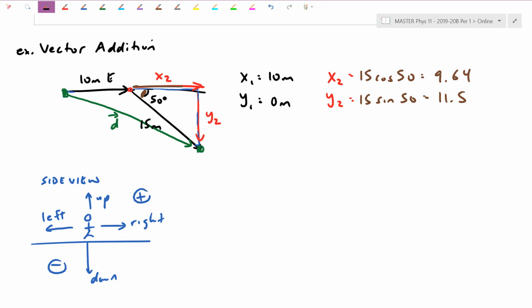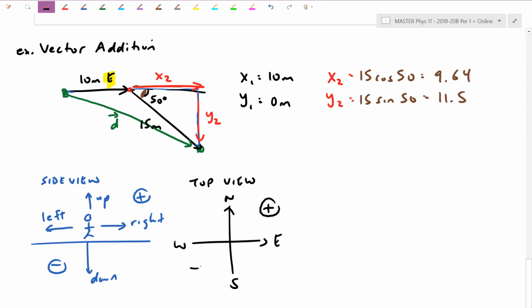We're in a helicopter and we're looking down at this motion. That's why we have the direction east here. Remember, for a top view problem, we're going to have our coordinate system. We have our never eat, try to eat. North and east are going to be the positive directions. When you have your south and your west, these are your negative directions. So when you add these vectors, we can add negatives sort of haphazardly here, and we can actually decide which ones are positive, which ones are negative.